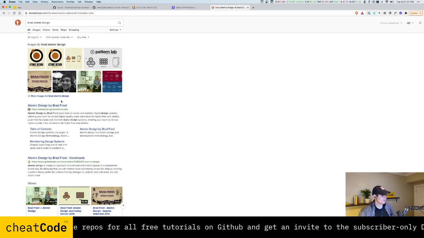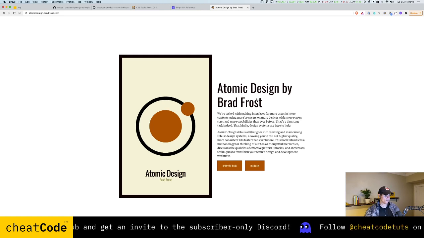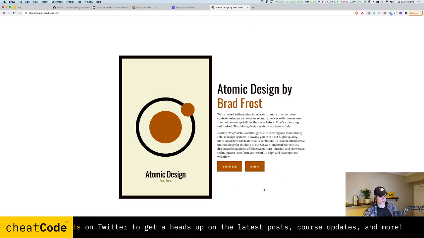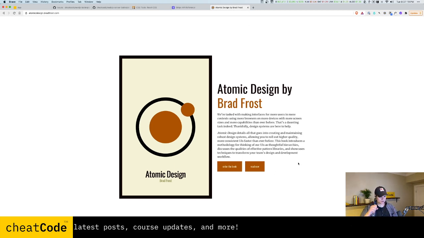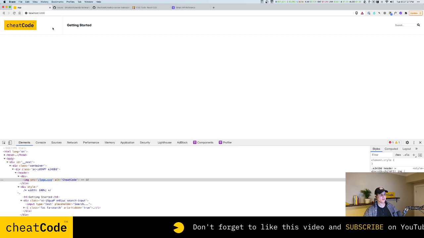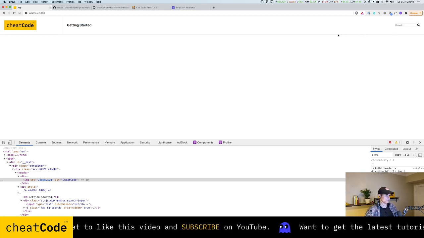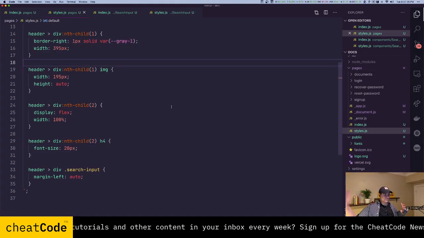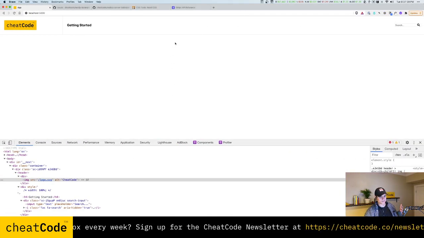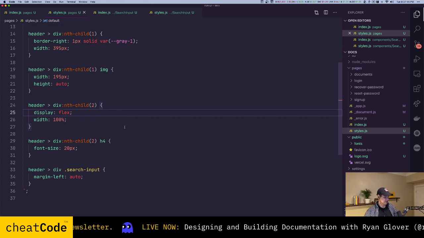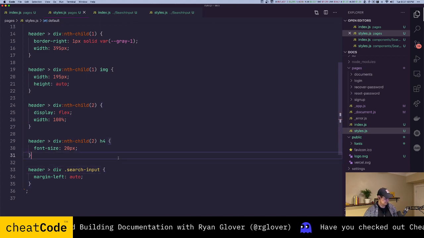Brad Frost. So I played with this a few years back, and I got super sucked into it. But then I started to think about everything. He talks about this concept of atoms and nucleus and things like that, and I was geeking out on it. But I found myself being like, oh, what kind of atom do I need to do for this? And I'd spend like 3 hours and still my design would look like this. So I said, okay, learn to balance that stuff and incorporate it when it makes sense. If you're working on a really big project, but if it's just something ad hoc like this, just get the work done. And if you want to codify it into a kit later or a design system later, then go for it.